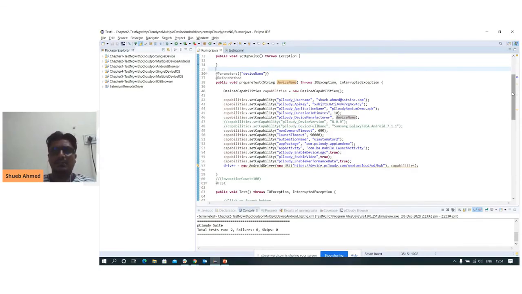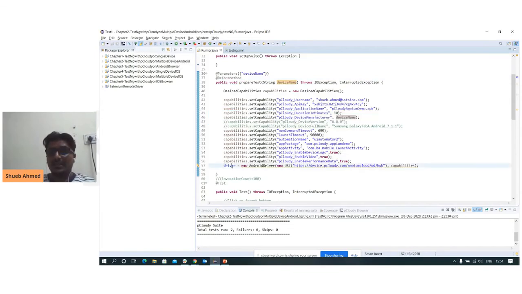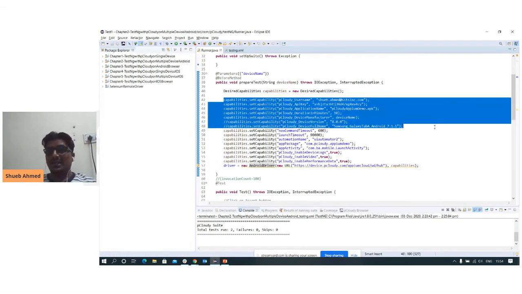So any test has three important steps. The first step is the before method, where you're creating the capabilities, where we are initializing the driver. So this is the endpoint URL where the Appium server is running. You just have to replace this. And when I talk about integration, this is just 6 lines of code that I need. So once I have the 6 lines of code, I'm pretty much done with the execution. It is pretty straightforward.